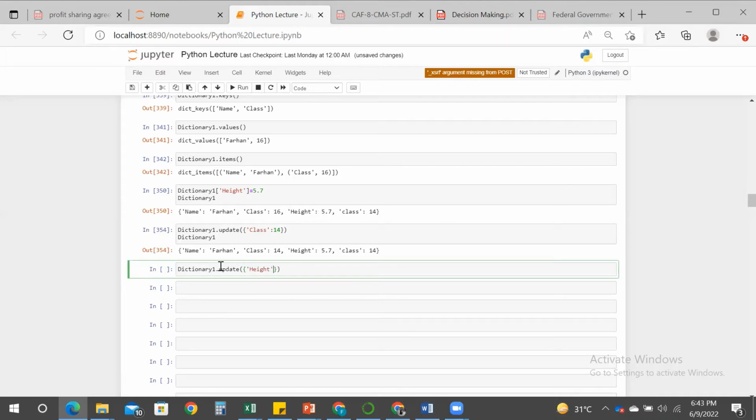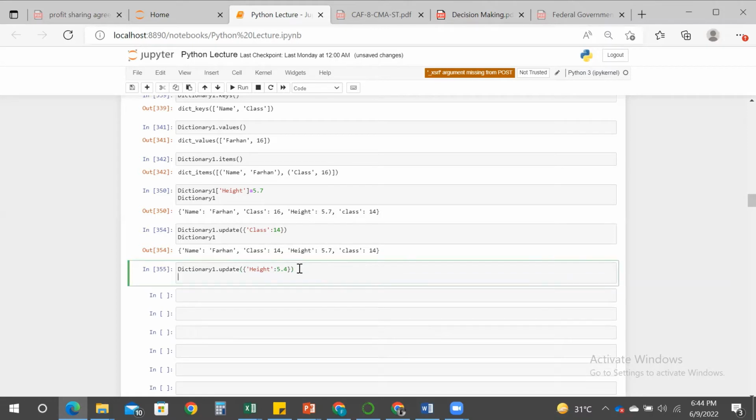I will give a colon and give the new value. Let's say I want to change the value 5.7 to 5.4. So 5.4, and run this by pressing Control and Enter. No output has been generated, but the value of item height has been updated.